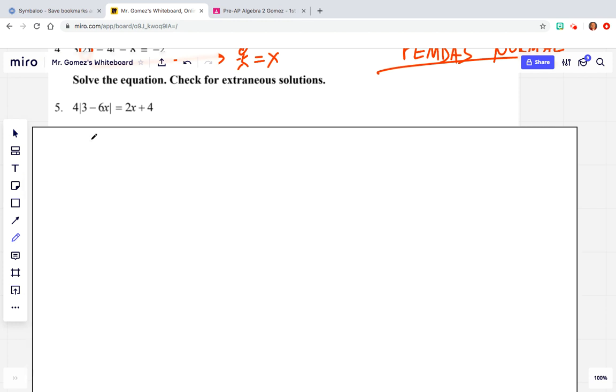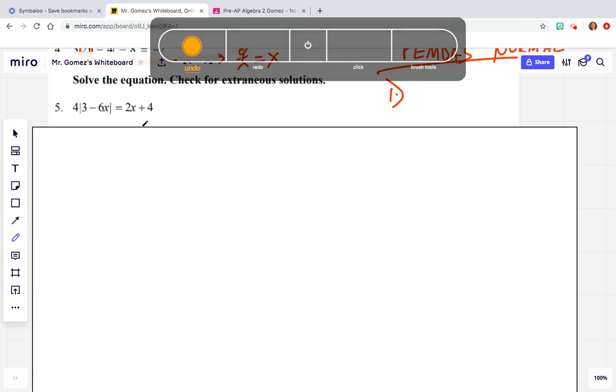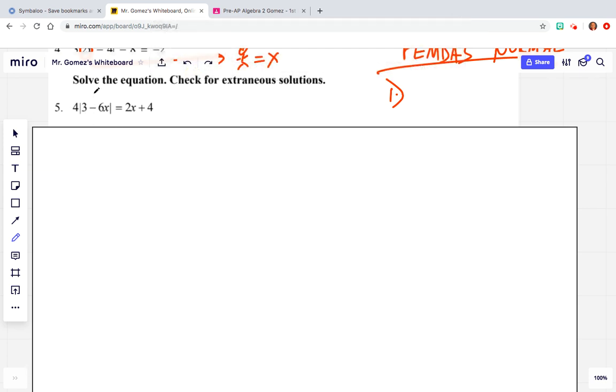All right. So again, if you have trouble, list it out in PEMDAS order, what would be done to x here, and you can get x all by itself in that regard. But this one's not too bad. This one's not all that involved as far as getting that absolute value sign all by itself. All we have to do is divide both sides by a 4. Okay, so we'll say 3 minus 6x, so each of these are divided by 4. So we'll get 1/2 x and we'll get plus 1.